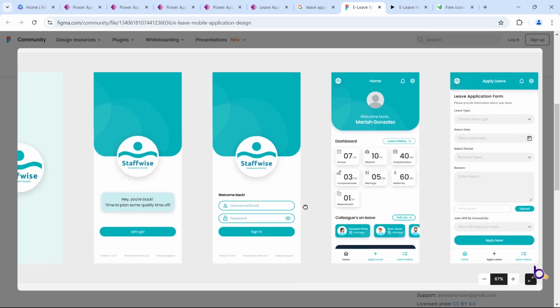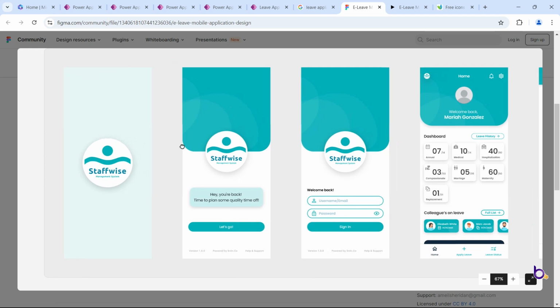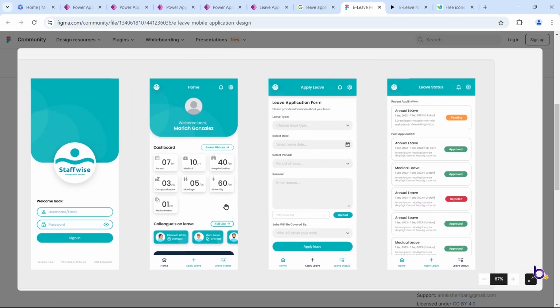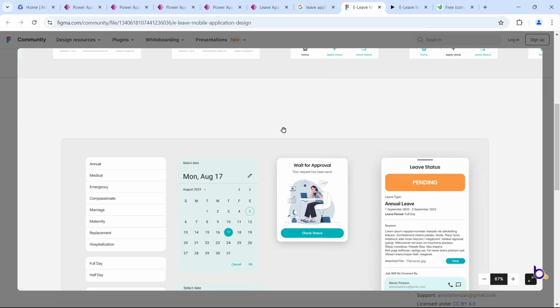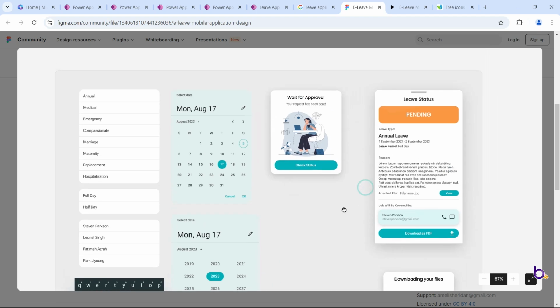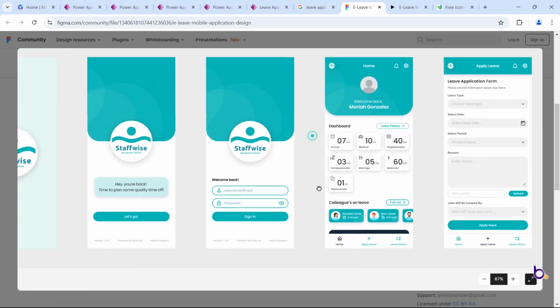So let me zoom out a bit. Okay, this is fine. He has a loading screen before a login. These are the two logins. This is the loading before the home itself here. And then you have where to create a form, then you have the leaves, the details, the leave all together at this side. And then you have a few other pop-ups that are here. I may not need most of them.